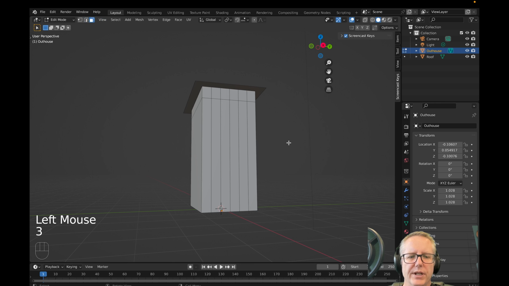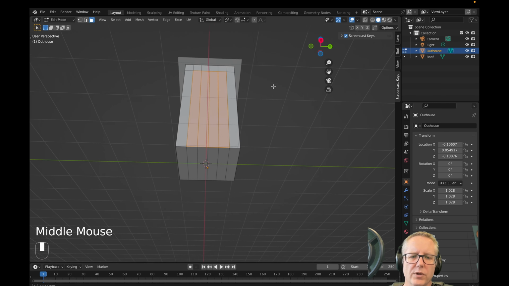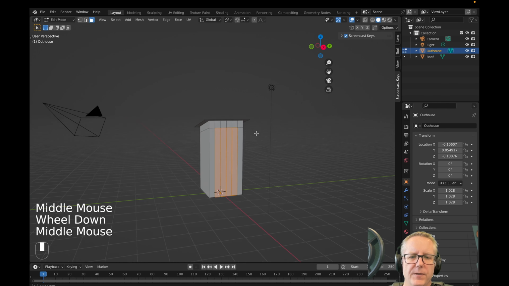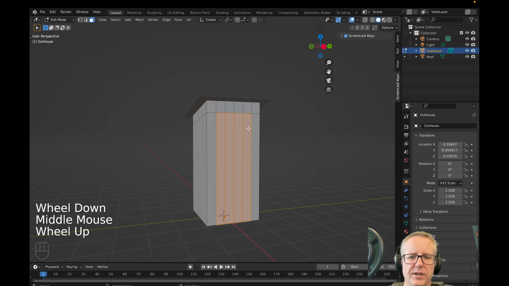So I usually push 3 on the keyboard. And then I'm going to circle select, pushing C, and you'll see my circle there is too big, so I'll scroll, just go down, and I usually select 1, 2, 3, 4, just like that. And I will drop the circle select by right-clicking, or push escape, whichever works for you. And I'm going to do the same trick I did before, and I'm going to separate.